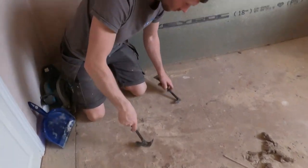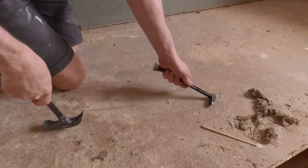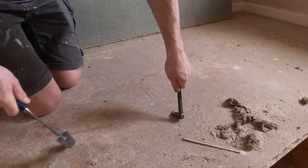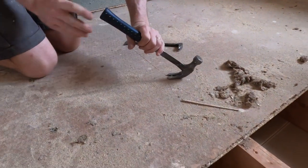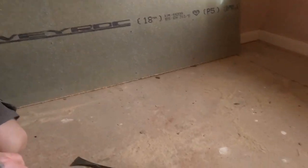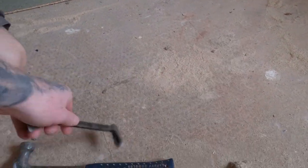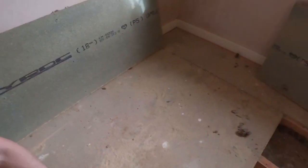Because these floors have all been nailed down, use a bonza bar, which is this little bit here. It grabs the nails, and pops up. Lovely.